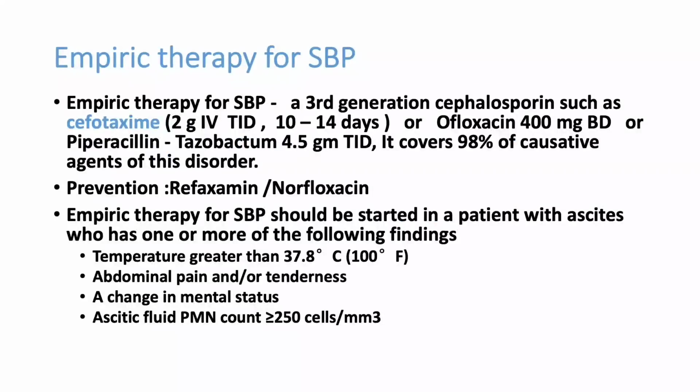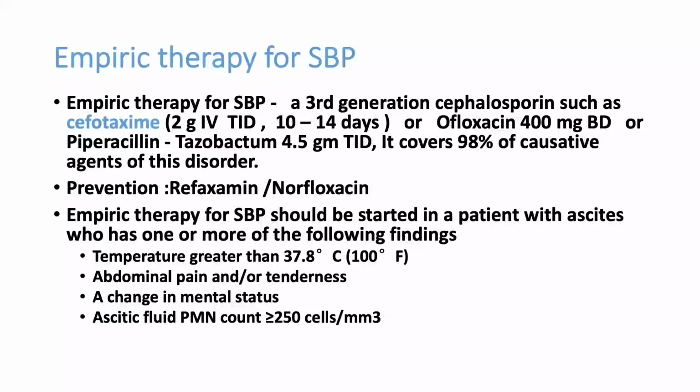Now, we can see many patients who have chronic liver disease, ascites, come with infections. To prevent infection, that is spontaneous bacterial peritonitis in them, we can use norfloxacin prophylaxis. Norfloxacin can be given for a longer period to prevent infection in ascitic fluid. Or if the patient is admitted in the emergency department due to some other reason, to prevent SBP, we can give rifaximin. We have already discussed 550 mg BD.